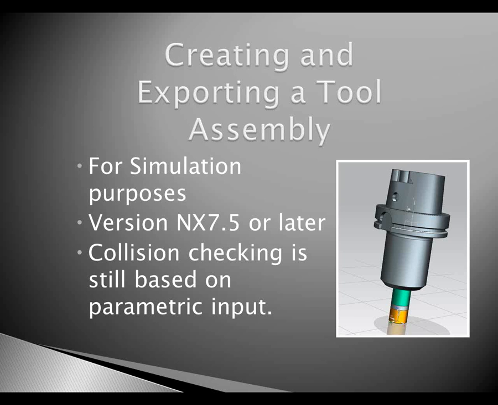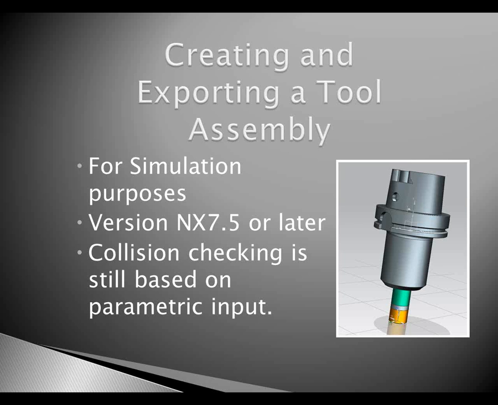Creating and exporting a tool assembly. Normal CAM operations don't require a tool assembly to be exported to the tool library. As many of you already know, you'll see the tool that you've created in the parametric edits. This would be used more in a machine simulation. However, even simulation doesn't require a tool assembly, as you well know.